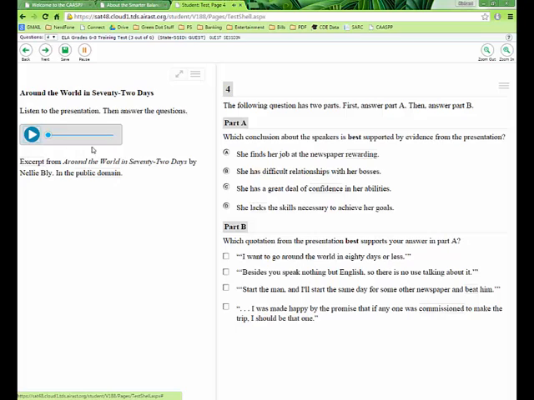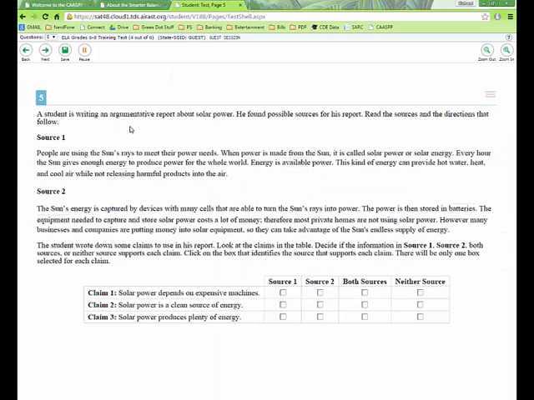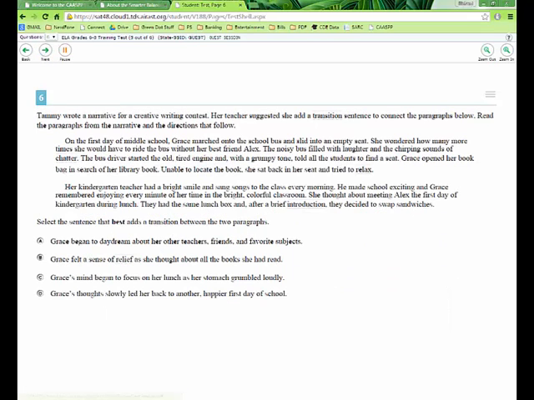You will go ahead and listen to the entire passage and then use what was said to answer the question or questions on the right. Question number 5 has you read this prompt and then fill in the table below. Is claim number 1 best supported by source 1, source 2, both sources, or neither? For each of the claims, you will say which source best supports them, and when you're done, click Next.